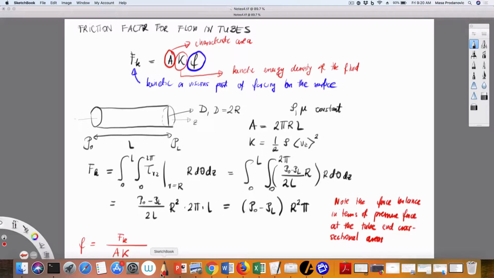So we have started deriving friction factor for flow in tubes. And just to quickly recap, what are the friction factors for? They're actually for generalizations, or they're used for upscaling. And not only upscaling in terms of porous media upscaling, which is complicated geometry upscaling, but also flow regime upscaling.